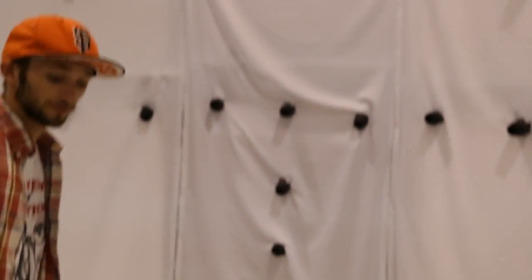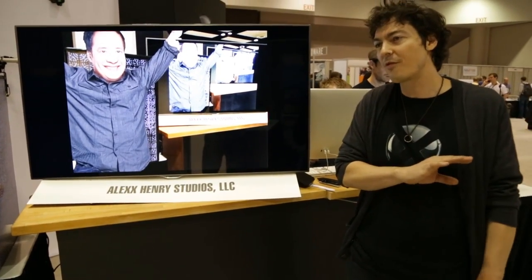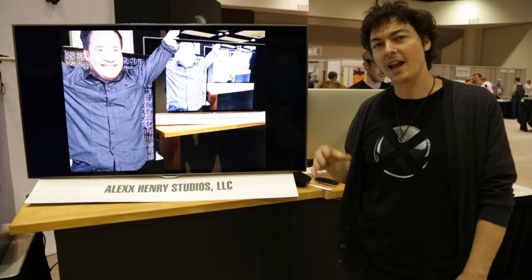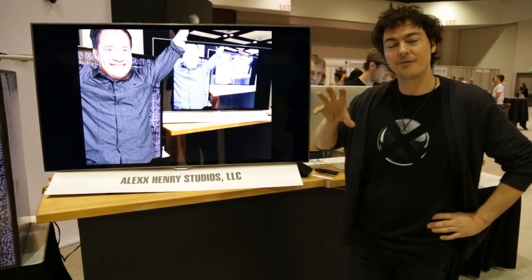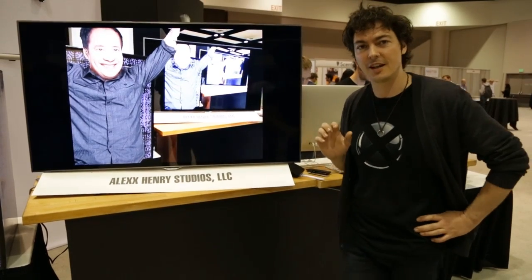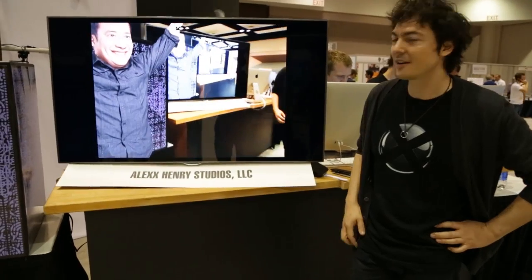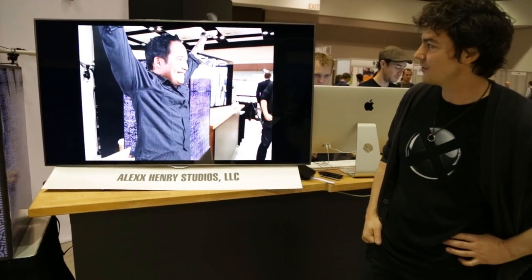What it is is a 64-camera 3D photo booth. What you do is you step inside the photo booth, there is a little red circle of awesome inside there, you stand inside the circle of awesome and we shoot. In one fraction of a second we capture a dense 3D model with a texture. So what you get is a 3D photo that is photo real and lit that you can walk around and see in augmented reality. This is Francis and he was shot a little bit earlier and now you can see it is a photo real 3D texture of Francis.